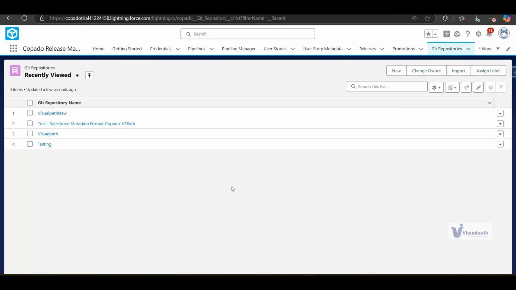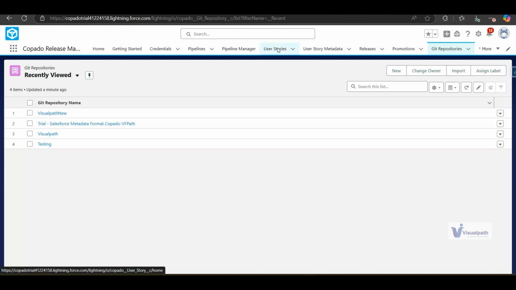If you have pre-deployment steps, those can be executed. If you have custom setting records, that can be done using Copado deployment. If you have environment-specific values, those can be deployed using Copado. If you want to automate the back promotions or the forward promotions, you can do it. If you want to execute the Apex classes nightly job run, you can schedule a job. So what I'm trying to say is that you don't need to write any code. You just need to use the UI to build everything.